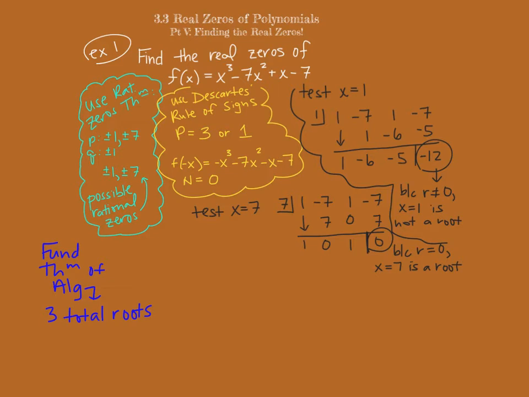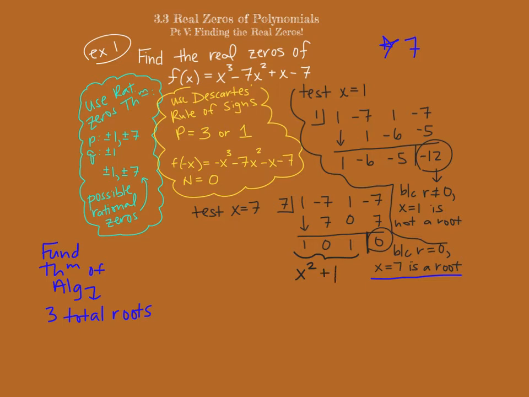We definitely know that 7 is one of them. We found that here using synthetic division. However, might we have 2 more real roots? The way to do that is to see what remains from our synthetic division. What remained was this quotient here. It was 1x squared plus 1. That was our remaining quotient.